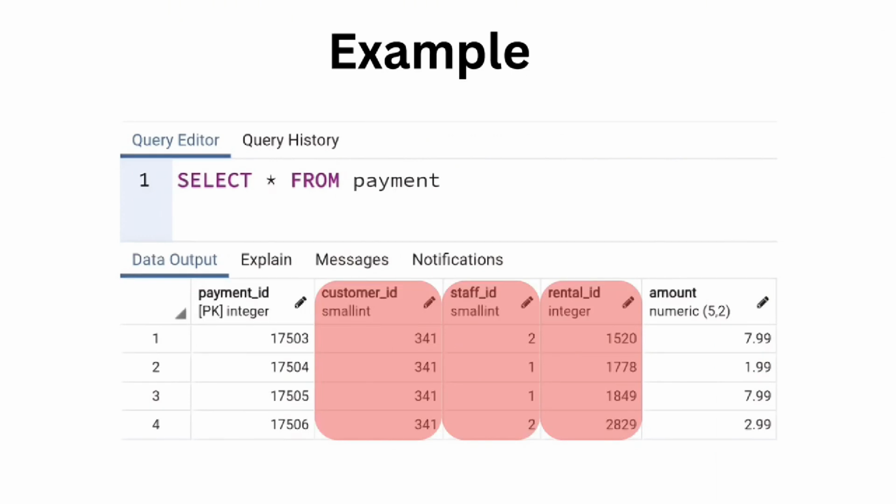Now, pgAdmin won't directly tell you through a simple query call whether or not a column is a foreign key. We'll discuss how to figure that out in just a little bit. But here we can see we have these customer IDs, staff IDs, and rental IDs. Notice that within the payment table, it's okay if they're repeated because the same customer may have made multiple payments. These foreign keys are foreign keys because they're a reference to a primary key in another table. So a customer ID is a foreign key within payment because it's a primary key within the customer table. Same with staff ID, it's foreign within payment because it's primary within the staff table. Same with rental. And again, pgAdmin won't alert you directly in a simple query call whether or not this is a foreign key. It'll only do that for the primary key.